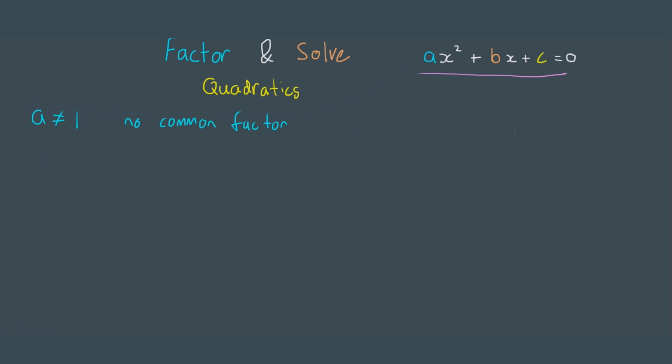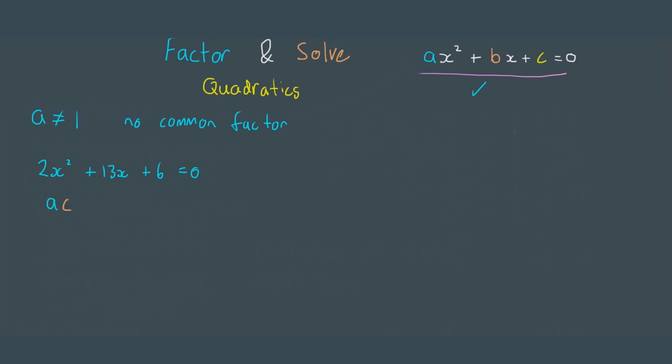Now we're going to look at the case where the number at the front, a, is not equal to 1. Also, when we don't have a common factor. So here's an example: 2x squared plus 13x plus 6 equals 0. Now 2 doesn't go into 13. So if we try and check, does everything have a factor of 2? No, it doesn't. And that number at the front isn't a 1, so we can't just factorize using our tricks that we've learned before. We do it in the right format though.